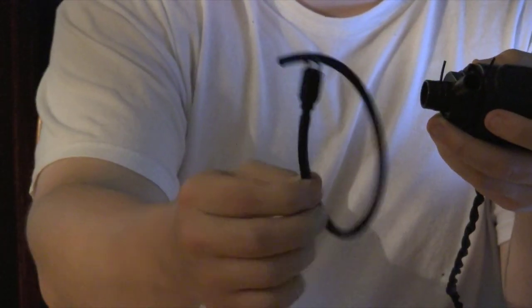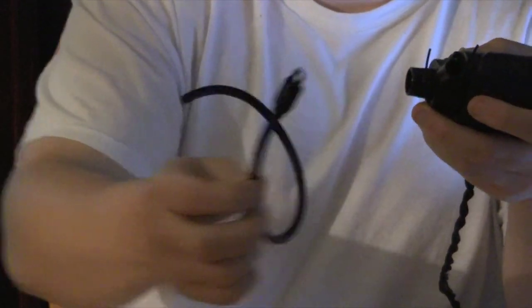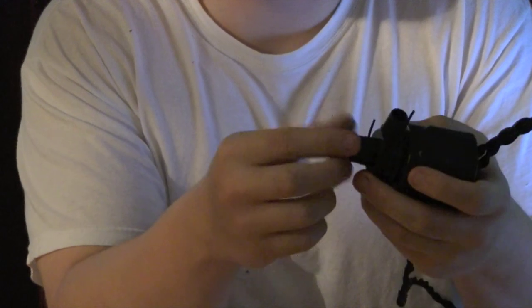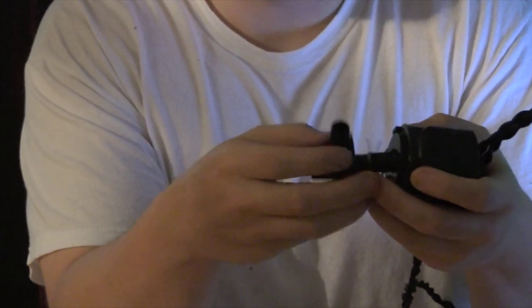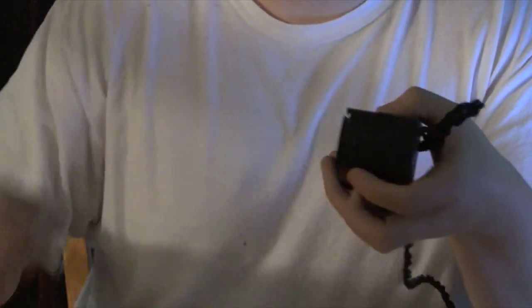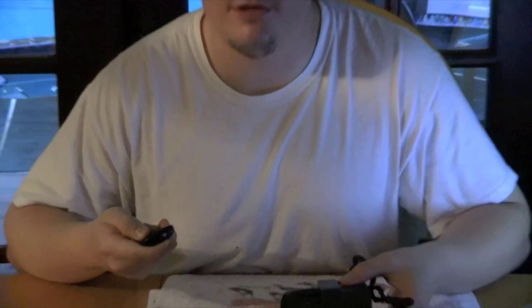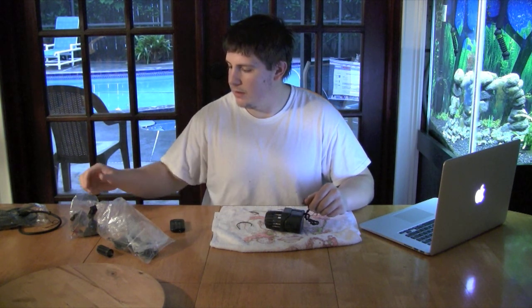The Venturi valve that it came with is actually very, very good — a very well-designed little Venturi valve. I don't personally use it a lot, but I can tell it's well made. To convert it back to propeller mode, there are indexing points on the bottom piece. You take that off, find your propeller, stick it in, then find your cover, and you've got yourself a propeller system. The brackets are going to be a little bit different too, since it's going in a completely different direction, which is why they included a lot of extra bracket pieces.